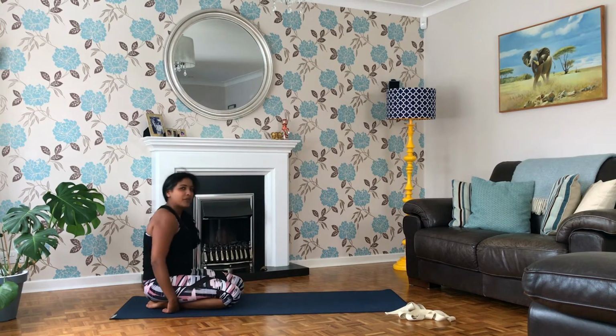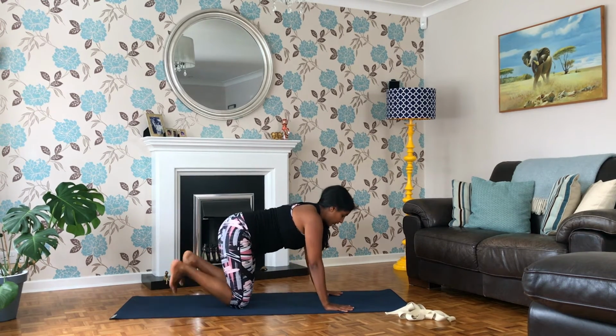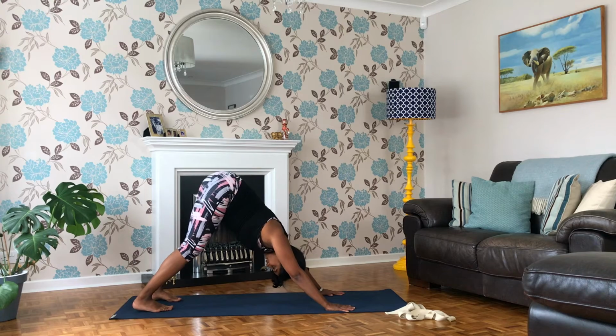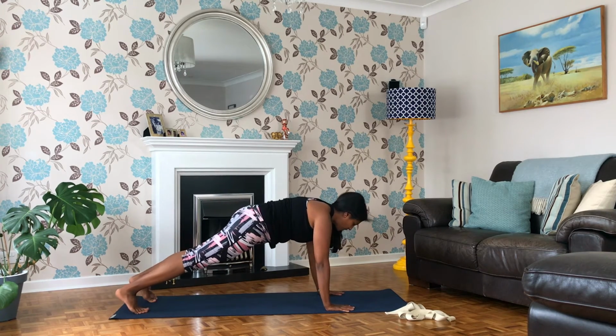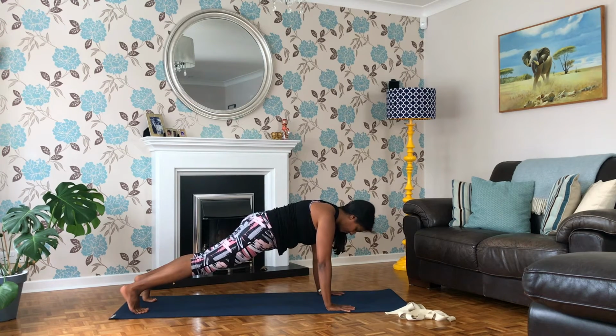Okay, we'll now flow through just downward dog, plank and cobra. So come into your downward dog first. Inhale here, exhale. You come into your downward dog. Take a breath there. Inhale. And exhale. And then move your feet back, come into your plank. So feel firm and strong here. And if you wish, place those knees down to the floor. Take a breath here. Inhale and exhale.